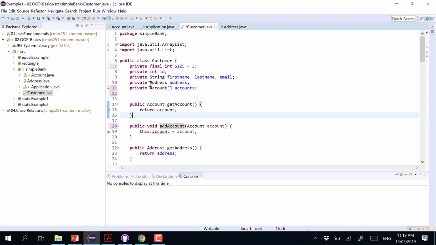If the array was full, will it overwrite one of the accounts? No, if the array is full, it should say so. It should throw an exception or throw an error. It won't overwrite any data. In our programming, we should be careful not to do that. If the array is full, this is one of the limitations of the array.